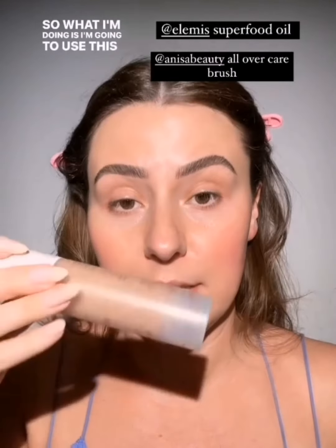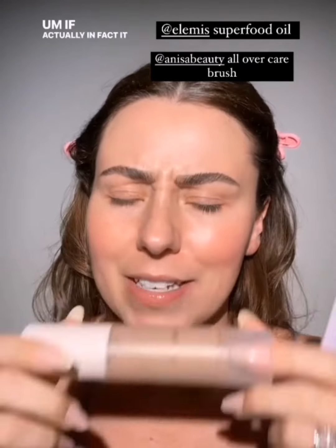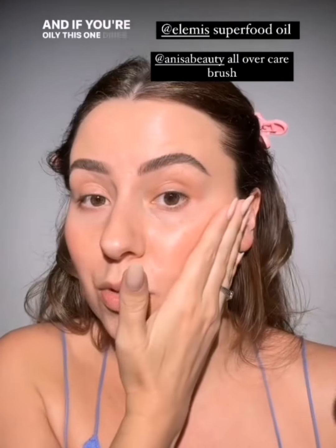But let's get started. So what I'm doing is I'm going to use this, and it's pretty hydrating, but it's not gonna be hydrating enough. In fact, it actually kind of dries down. So I have 1 drop of my Elemis oil, but I'm only applying this to the outer perimeter of my face. And if you're oily, this one dries down. I promise you're not gonna be an oil slick, but avoid the center. Even I'm gonna avoid the center of my face. And then with whatever's left, I'm just gonna lightly go over my lids, just a whisper. And then a little under here. That 1 drop I did on here is enough for what I'm doing here.